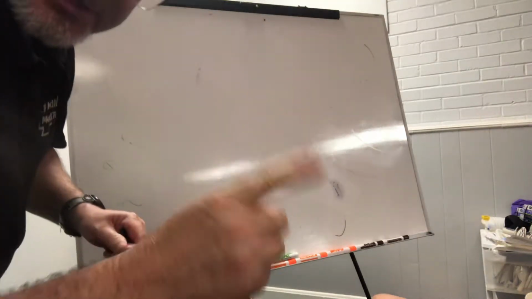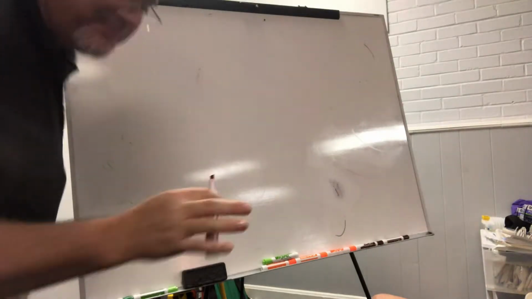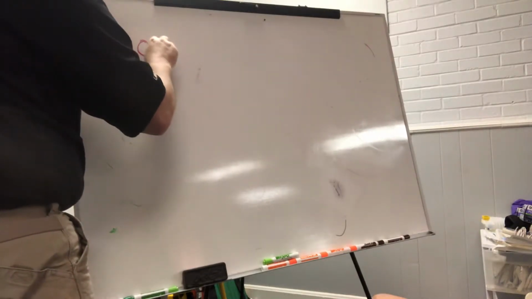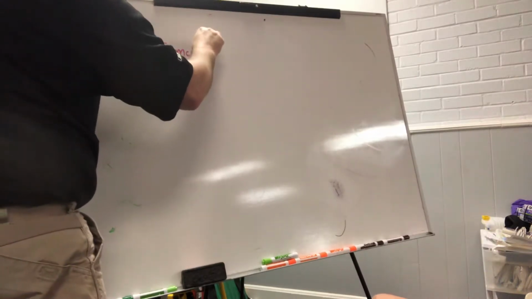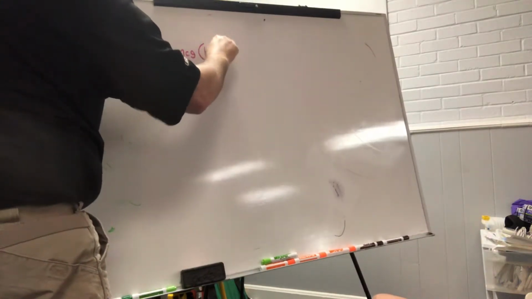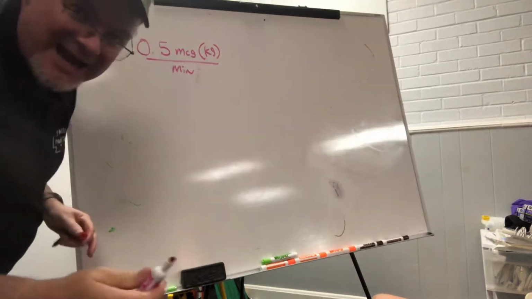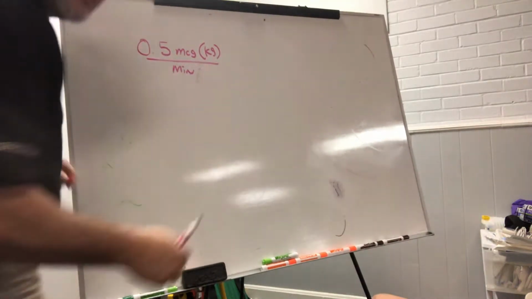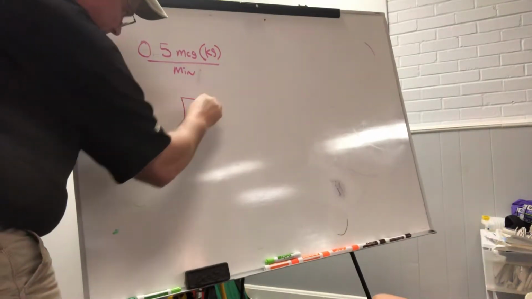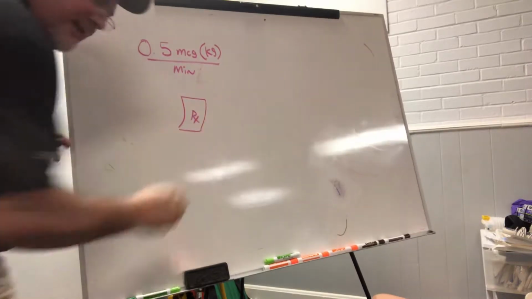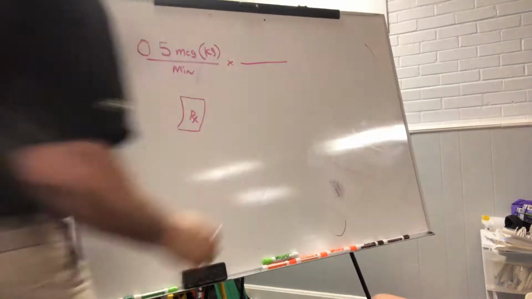The first thing is your desired dose. So in this case with the epi, let's go with 0.5 micrograms per kg per minute. That's the first thing, a desired dose. Sometimes it's called in a doctor's order or whatever. I always like to picture a piece of paper. So that's my order there. And then we're gonna times that by.